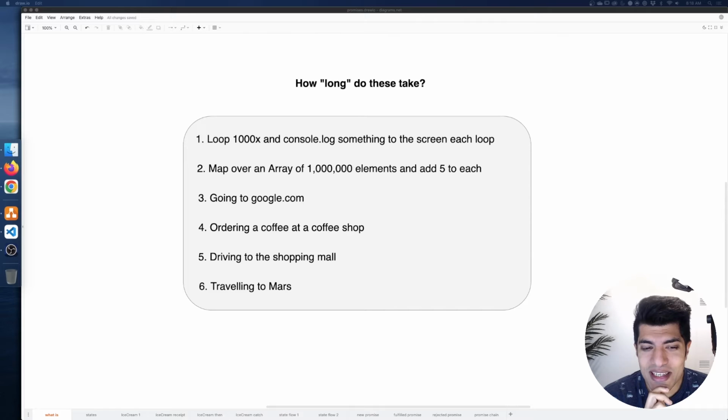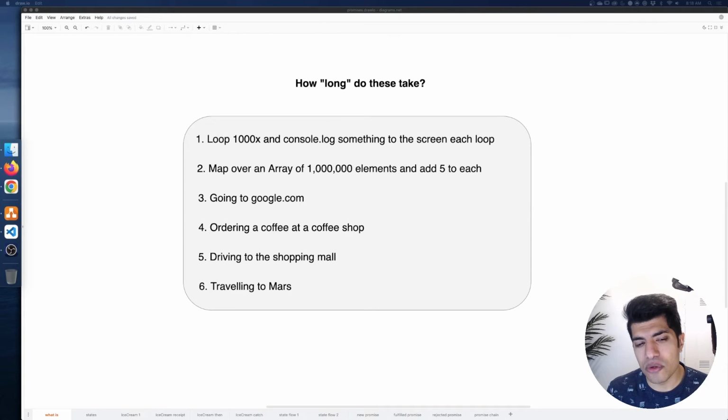So the third one is where we start getting into the weirder territory. This one's really arbitrary, right? How long does it take us to go to google.com? First of all, what does that even mean, right? Does it count for me to open up my browser and then wait for it to load and then go to Google and then wait for it to load? Or do I just refresh Google and check how long that takes? So let's just see that second scenario, right?